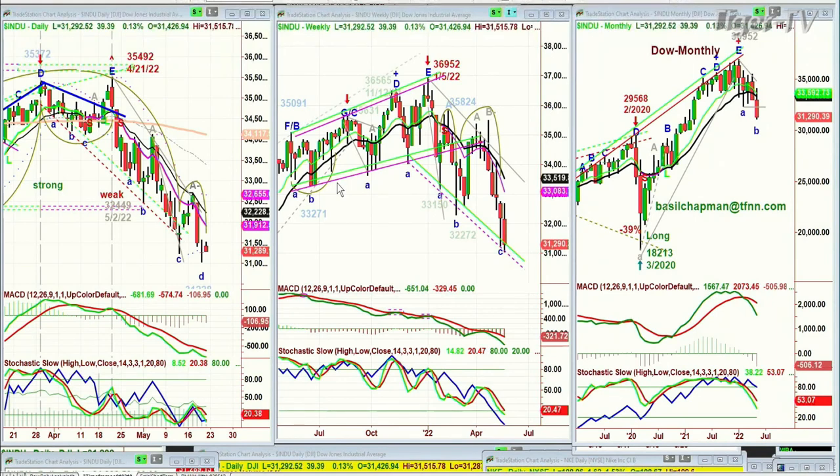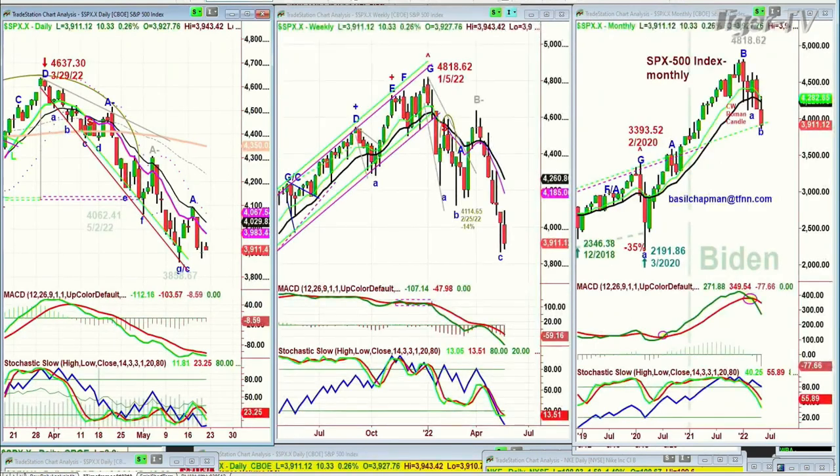Now the Dow's only up 36. I don't like this at all. Now the S&P is down from its high — the S&P is up 10, still up nicely at 39,111. When the high today was 39,43, that's 33 points off the high — not a good sign at all. The weight of evidence is suggesting that the down move, the trend itself, the tide on the daily chart is still in a down mode. It hasn't been able to reverse significantly to even get a buy signal that can be upgraded to a buy mode.